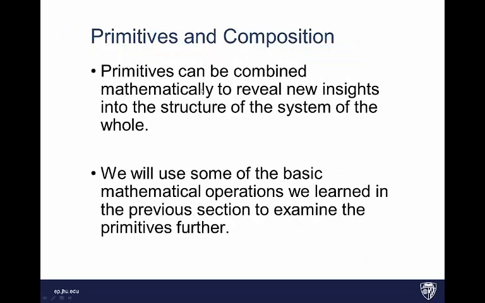So the primitives are combined mathematically to reveal new insights into the structure of the system as a whole. In that example I just gave you, a parent network can be combined to reveal grandparents. We're going to use some basic mathematical operations we learned in the linear algebra or matrix algebra primer to extract and manipulate some of these primitives.